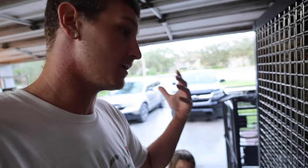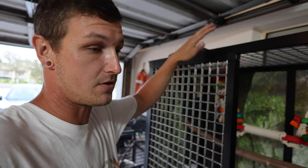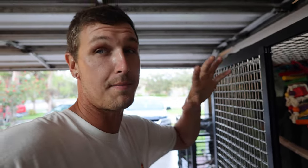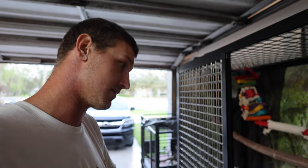Now, I know you're probably wondering, hey, why didn't you get another bird cage for Rio? Because Rio is actually going in a Suncatcher cage out on display here at the zoo. Susie will not be on display. She's just old and she's been through a lot, so I don't want to have to do that to her.